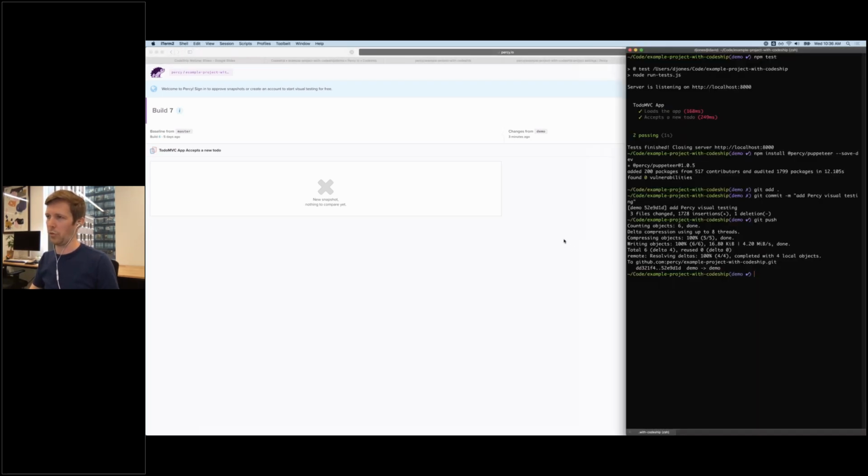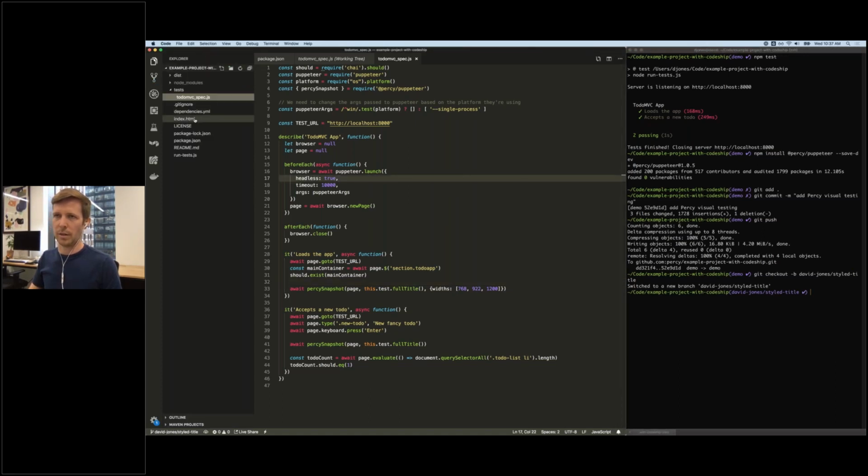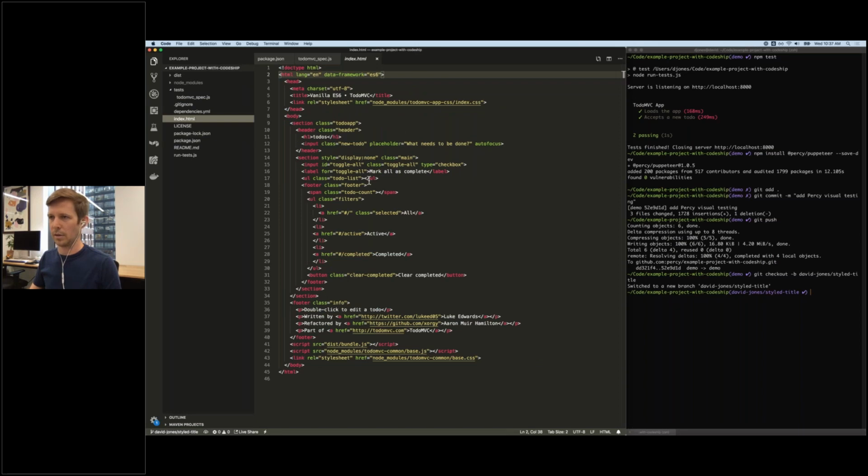What I'd like to do is show an example of adding a new feature, and we'll create a pull request and see what that looks like. So I'm going to create a branch here, and we'll call this styled title. And I'm just going to go over here to make a very simple change. I'm going to go to the index file and update the style. So let's make the font weight bold, and how about we make the color green.